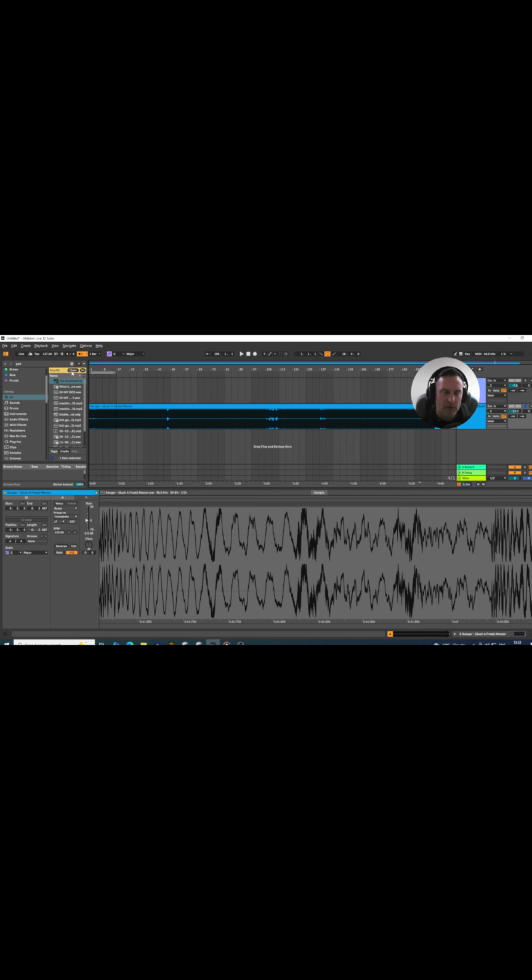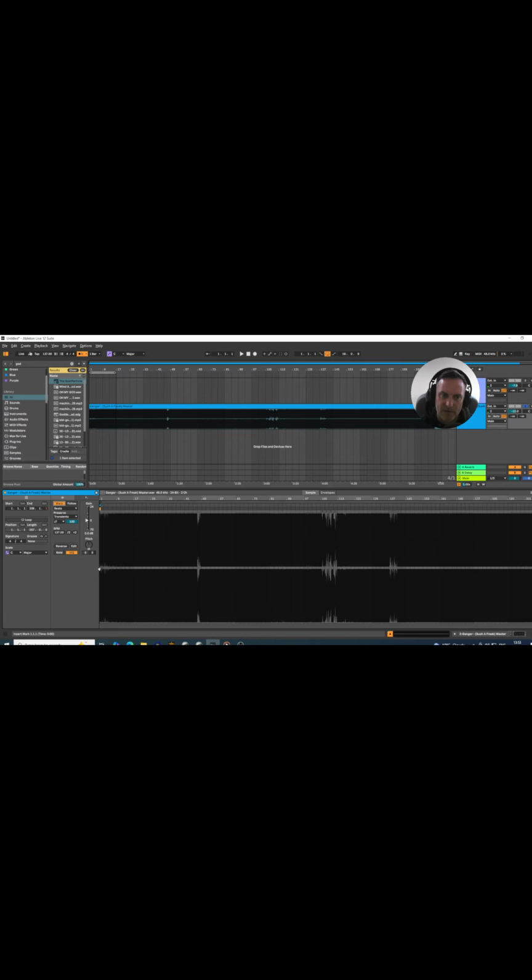So once you've worked out the BPM of the track, in this instance it's 137 beats per minute, we're just going to now warp the track, and set it to Complex or Complex Pro, depending on your preference and how it sounds to you. I like to use Complex Pro. Now that means this track is locked to the grid on the actual project file itself.